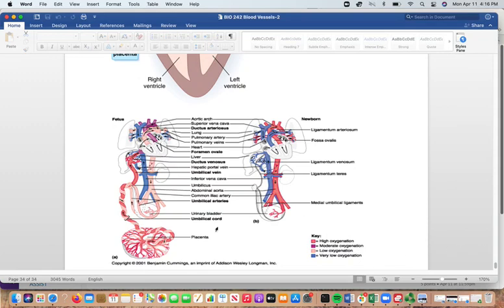So this is going to show here where you have the placenta, and you're going to have the oxygenated blood coming in to the fetus here. So it's going to come in when it gets to the heart. The heart is going to push it around. So remember, you don't have oxygen happening in the lungs in the fetus, which makes it a little bit different. But you can see there is a huge amount of vascular tissue on the placenta.